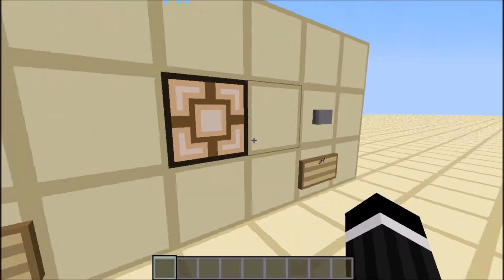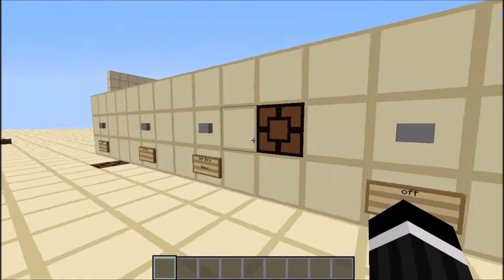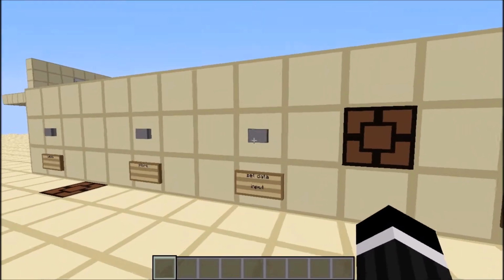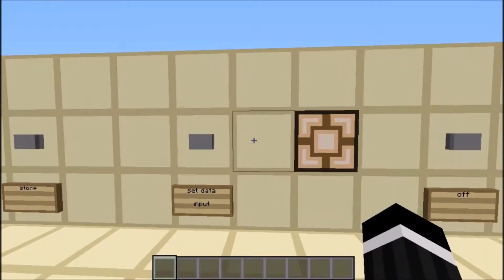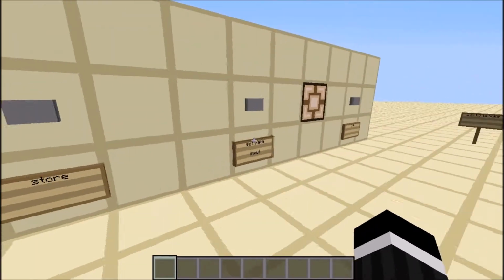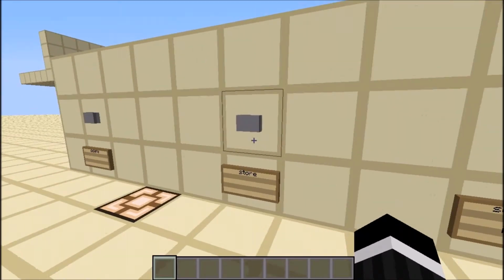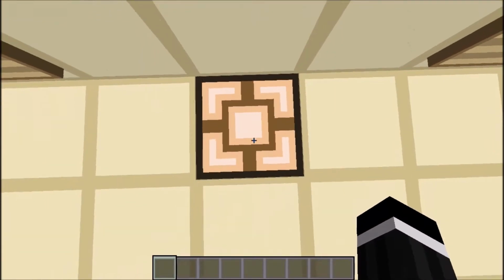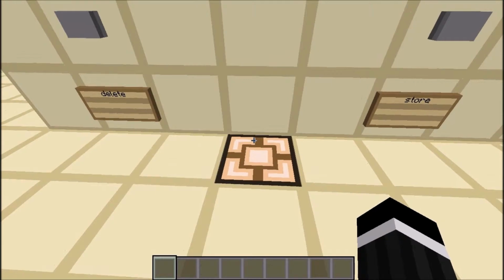This is stored in the RAM of the computer, so if I turn it off, I lose all that data. But if I turn the computer off, I don't want to lose that data. How can I do this? Well, I can store it in the memory. Now it's stored in the memory and the RAM. I turn my computer off, it's still stored within the memory. So it's stored in the storage.